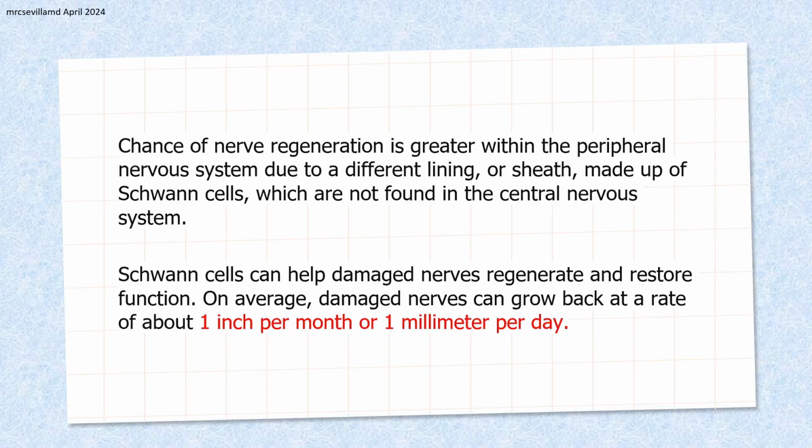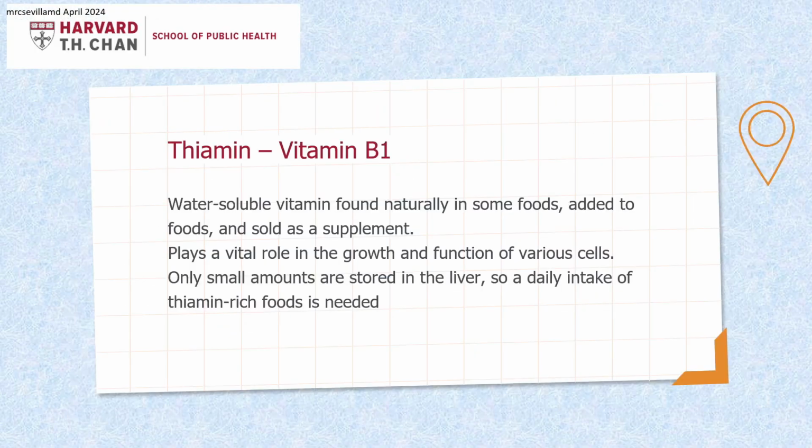It has been suggested over the decades that prevention or slowing down of the progression of neuropathy may be possible with the use of vitamin supplements. What would be the basis for this claim? According to an article from the Harvard T.H. Chan School of Public Health, there are several elements whose deficiency is associated with the development of neuropathies.